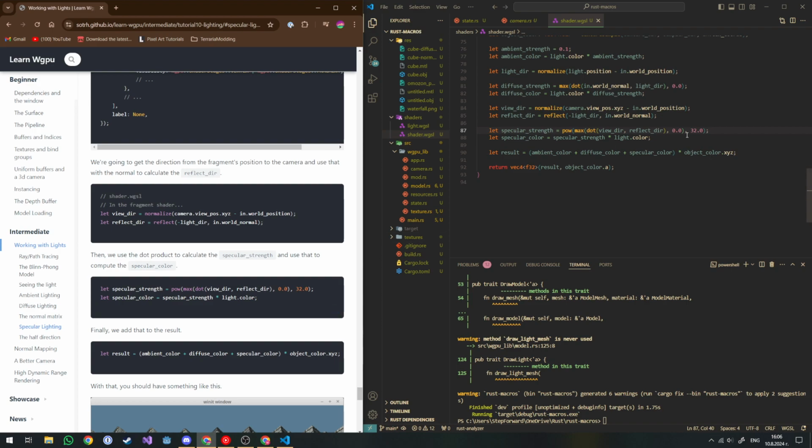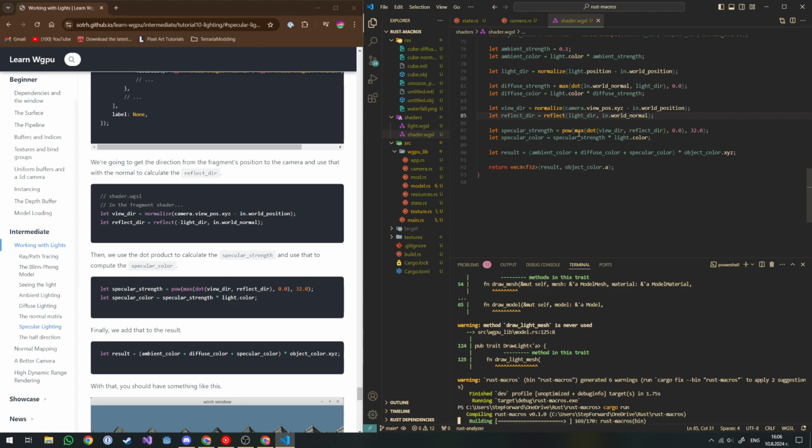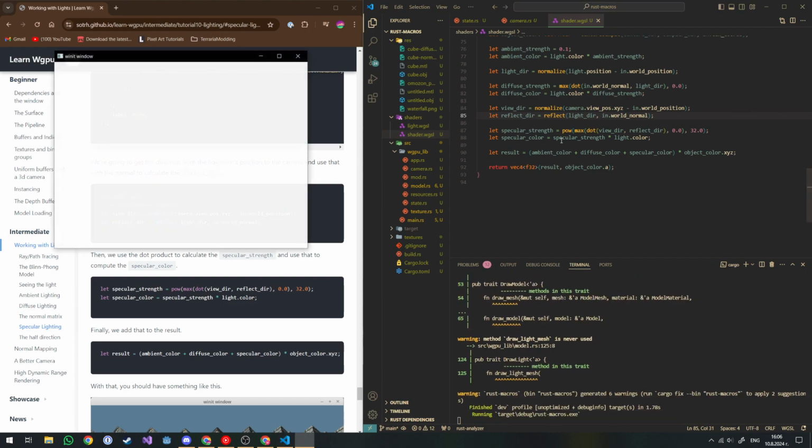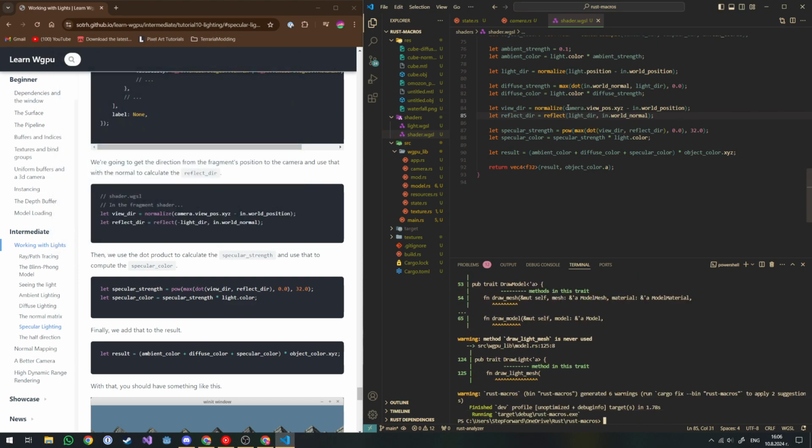Zero, zero, power of 32. Specular strength multiplied by our light color. What if we remove the minus there? Nope, nothing changes.